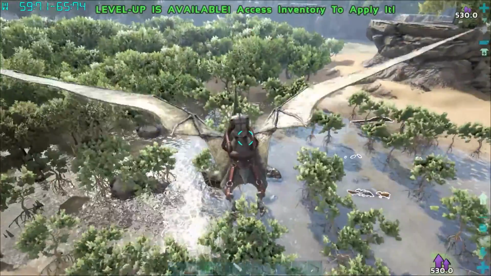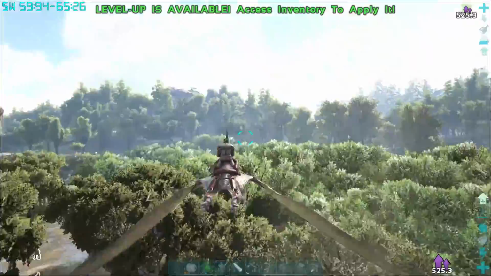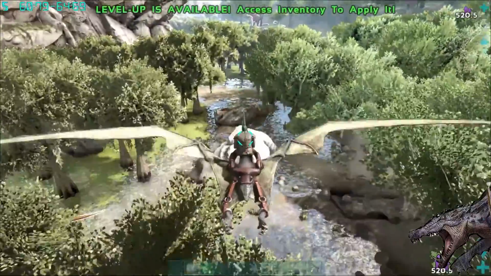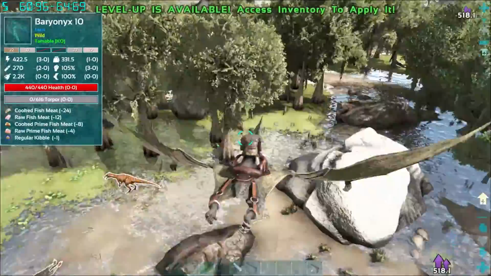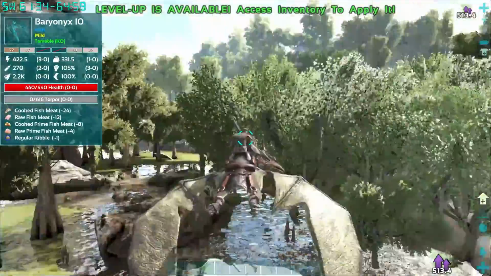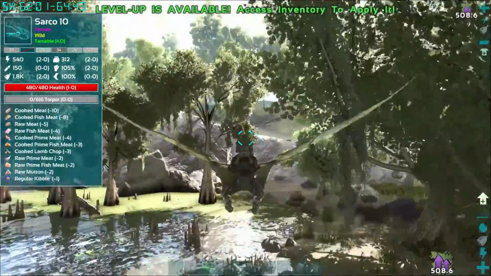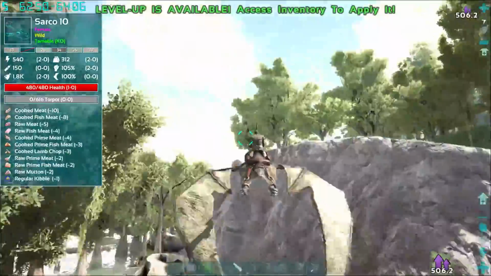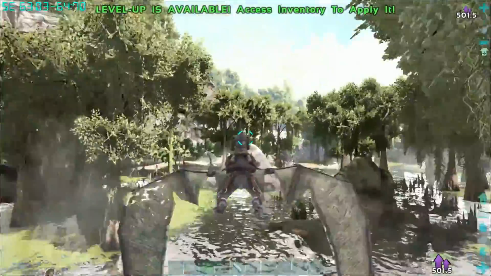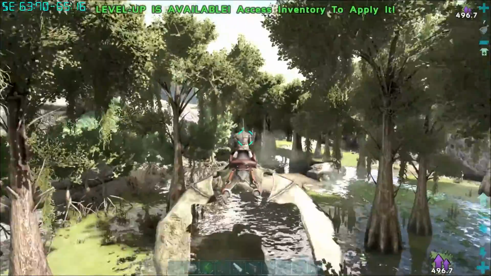So again, I'm using the spyglass to just see through the swamp to help me scout a Kapro. I don't want to get too close in case a Kapro grabs me off my Pteranodon. But yeah, we'll slowly go through the swamp. Looking at a Sarco there. Easily see what's in here. Also keeping in mind my stam. I don't want to run out of stam over a swamp. But yeah, let's see what we find in here.